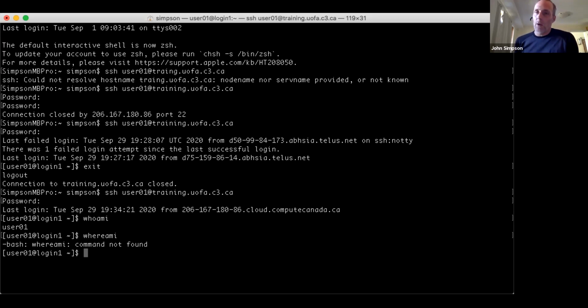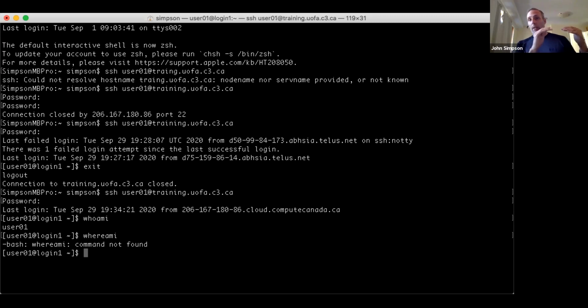So command not found means that one of two things has happened. Either I typed it in wrong, or it's not in the path. And that's a problem that we'll overcome a little bit later, right? How do we execute programs that are not necessarily in the path? So that's what's happening in the background.